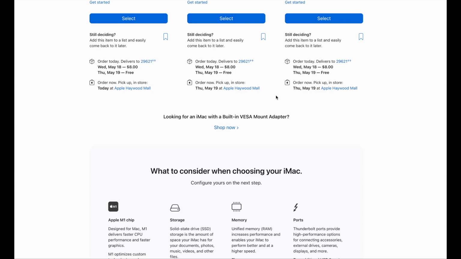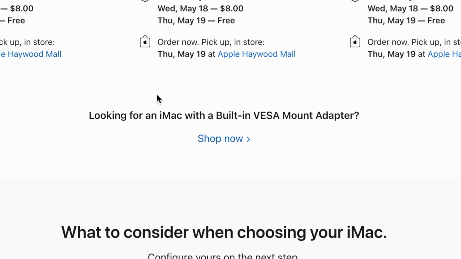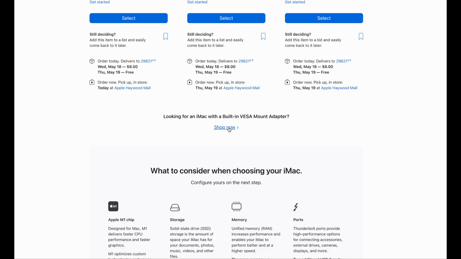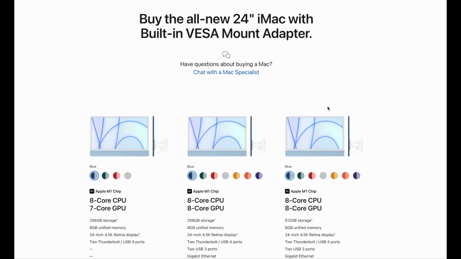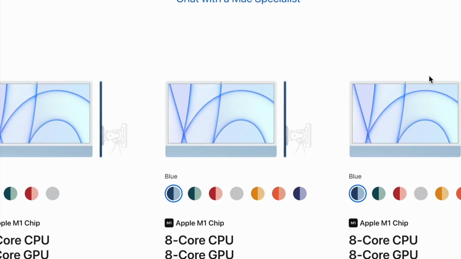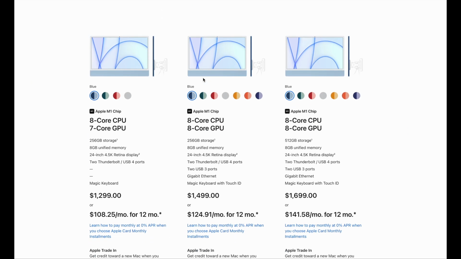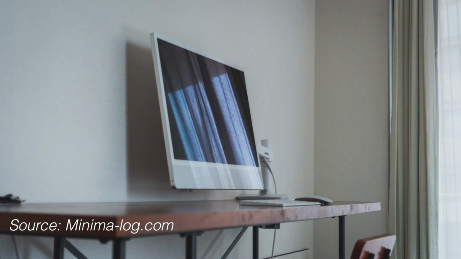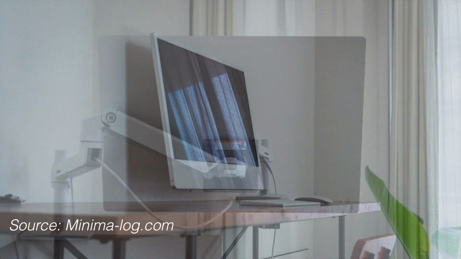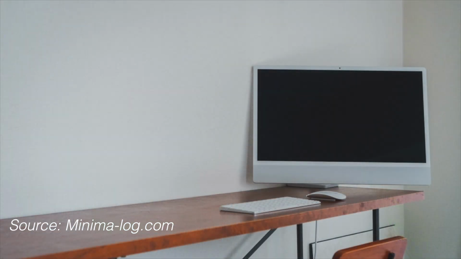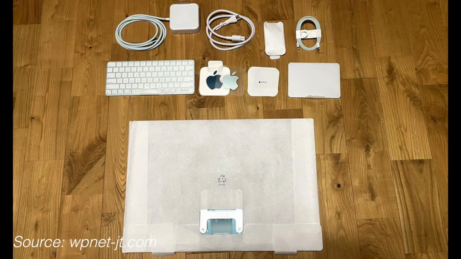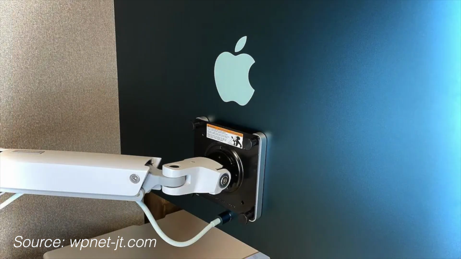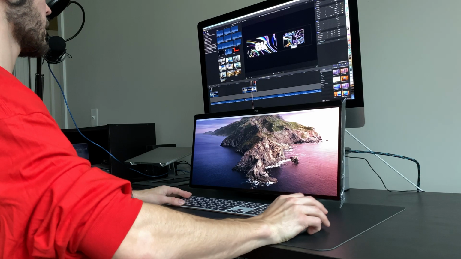This separate model iMac, which is available on every model, has a VESA mounting pattern on the back, meaning it has four holes in the back that let you mount your iMac however you prefer. These holes are great because ultimately, they let you be much more versatile in how you use your iMac. The stand is great for most people, the standard one, but with the four holes slash VESA mounting, you can slap on one of these, or put your iMac on a monitor arm, or rotate it.